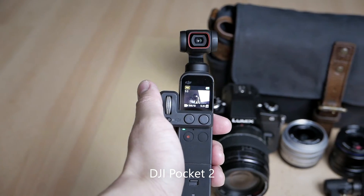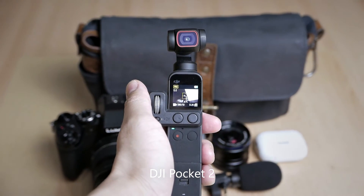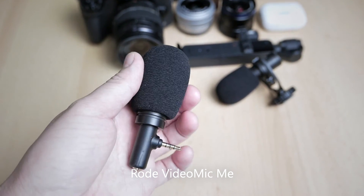In terms of my Micro Fortress gear, it'll be just one camera body and three lenses — very minimal, a lot less gear than I usually carry. Now for my non-Micro Fortress camera gear: for my main vlogging camera as well as supplemental B-roll camera, it'll be the DJI Pocket 2. This is still my favorite travel vlogging camera. With it, I will also carry the do-it-all handle for audio, using the wireless lavalier microphone that comes with it, or I can also use my external Rode VideoMic Me plugged into the DJI do-it-all handle.